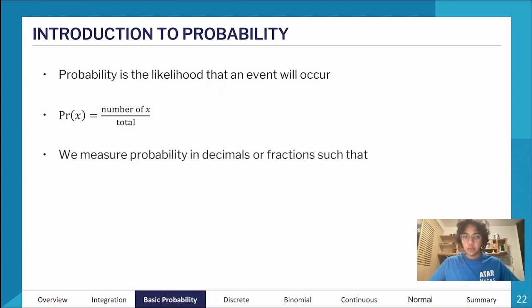And generally we measure probability in decimals or fractions. Sometimes you'll see them in percentages though, and so it's really important that when you see a percentage, you convert it back into decimal, right? So sometimes you'll see a statement like 50% chance of X happening, right? But it's a better idea to convert it to decimal because those calculations are easier to deal with.